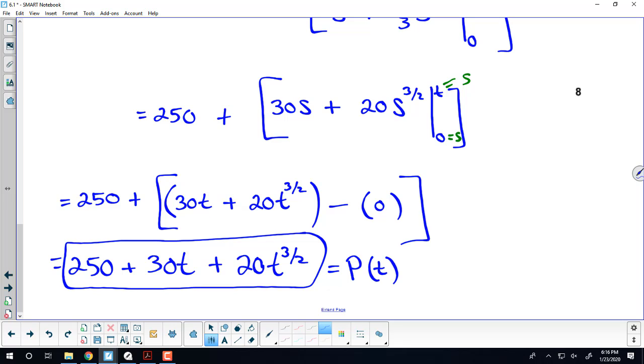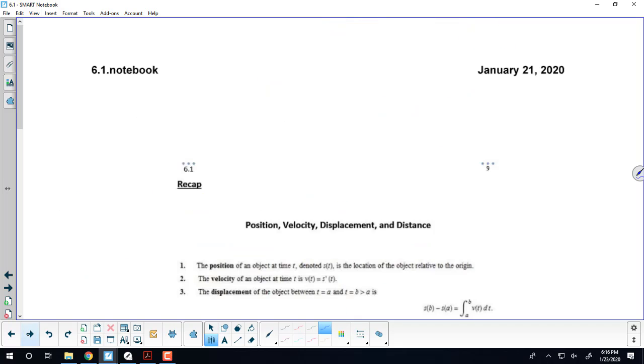So again, now that we have a population function for any t, we could go back and do part A, plug 20 in. And we could also do that now just to verify that they do coincide. That's the basic idea though. Do y'all have any questions on that? Okay. Oh, and the last page is just a summary.